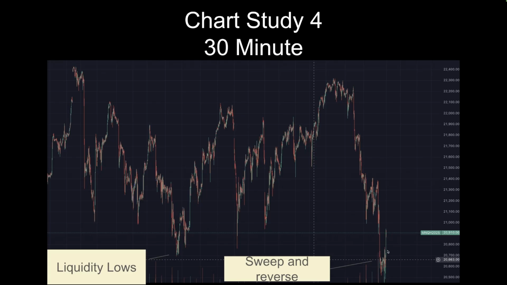And so that's where you can say, okay, you know what? We swept this. Things are getting pretty bullish now. We're reversing out of this. It seems that sellers have run out of energy on sweeping this. Now you can start looking to the long side because we're getting bullish momentum coming out of this area, right?